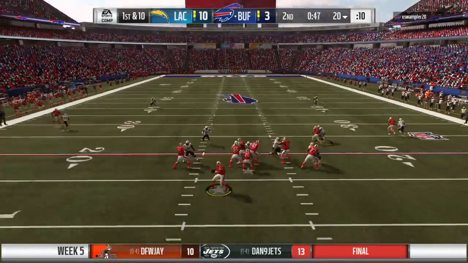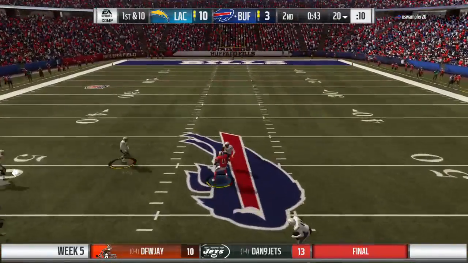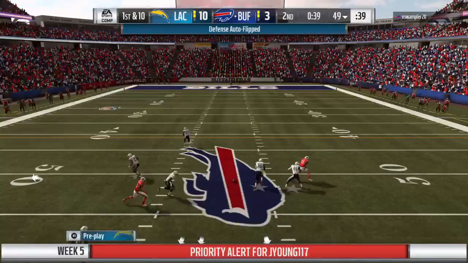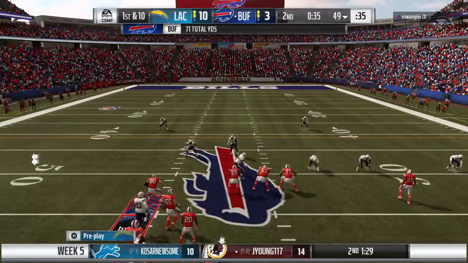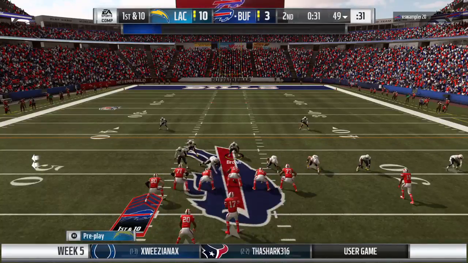Now a play fake here on 1st down. And Jones has it over the middle. And they nearly get this all the way to midfield. Mark him down at the 49. He got 29 yards that time. A nice little completion there by Phillip Rivers.